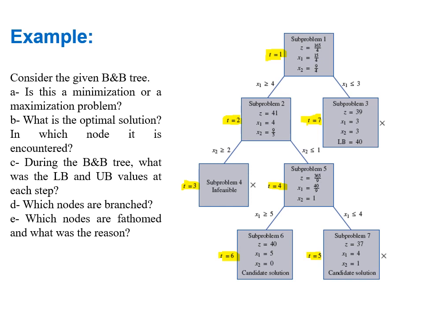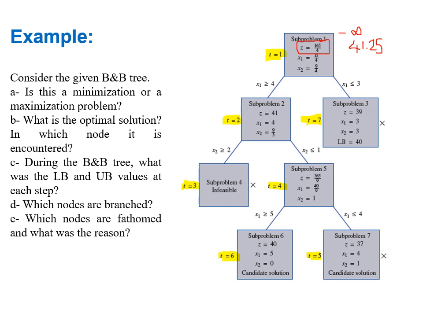Then we start from the first one. Since this is a maximization problem, the lower bound is set to minus infinity. So this is the lower bound. And the upper bound is given as the objective function value here, which is 165 divided by 4, which is 41.25. So we can write 41.25. This is our upper bound.